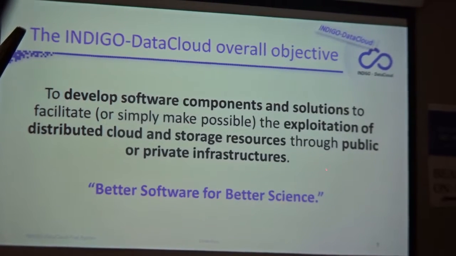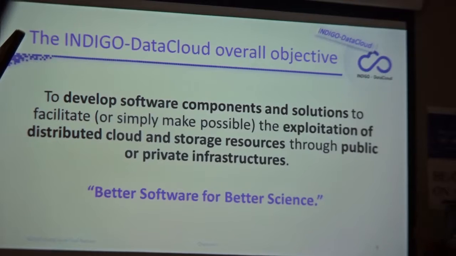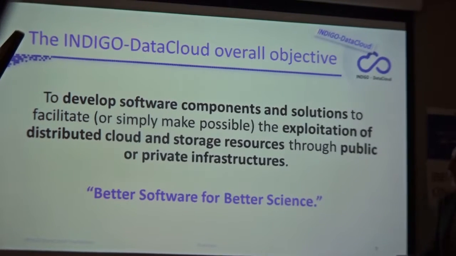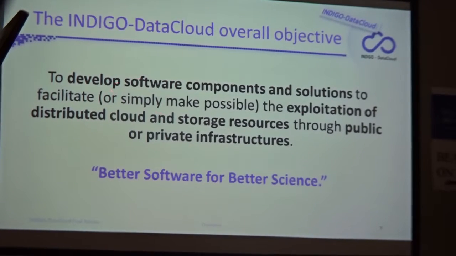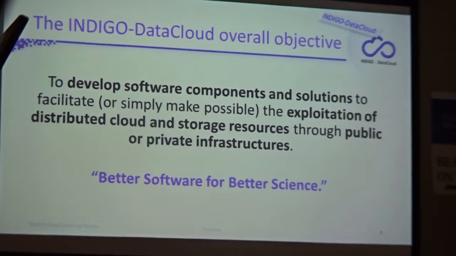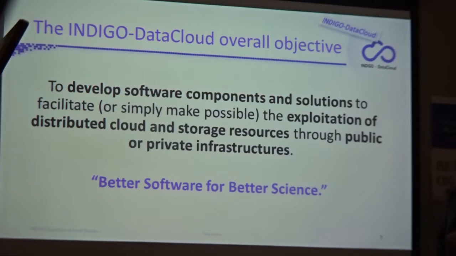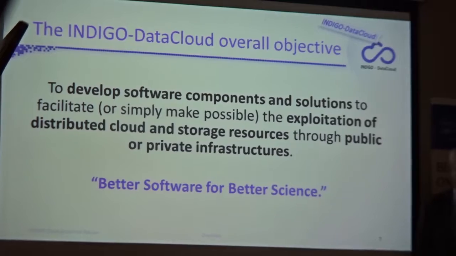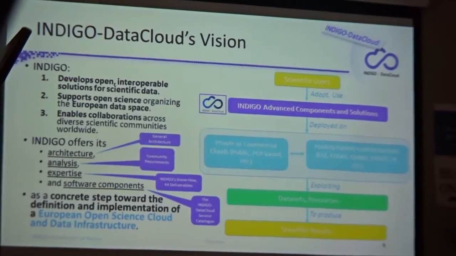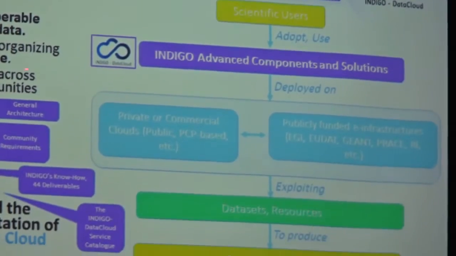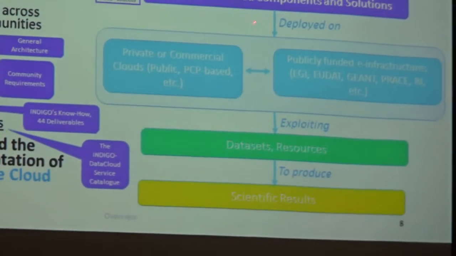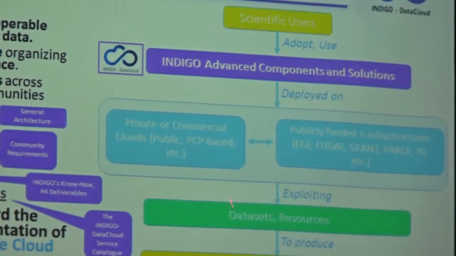So if I want to summarize the overall objective of INDIGO, we could say that the objective is to develop software components and solutions that either facilitate or in many cases just make it possible, as it was not possible before, the exploitation of distributed cloud and storage resources through hybrid infrastructure, public and private. Hence our motto, which is better software for better science. And this is captured also in a more descriptive way in this picture, which shows our vision.